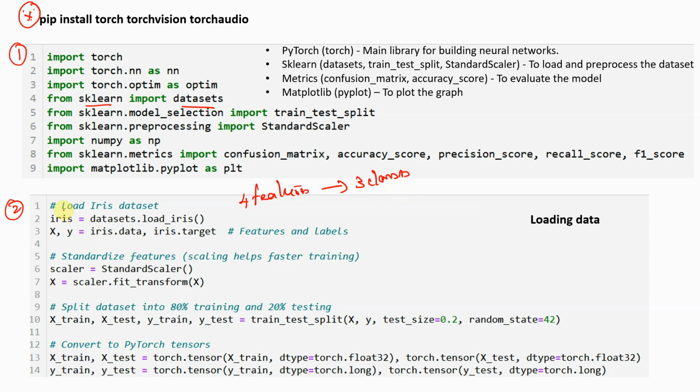Now in this iris data, we have both the features and the target. X represents the features and Y represents the target label. The next step is, if you want to clean your data, you can clean it if there is any outlier and noise.